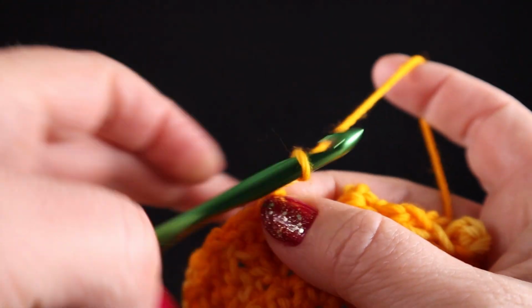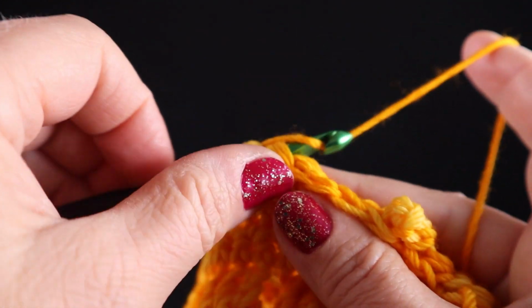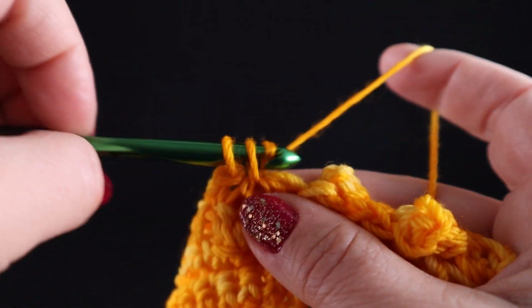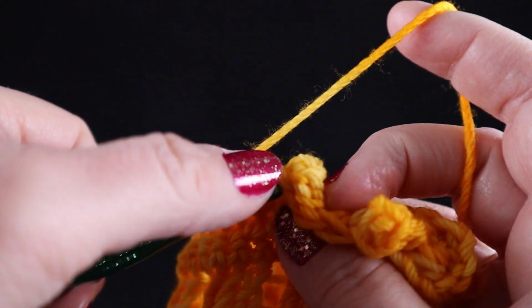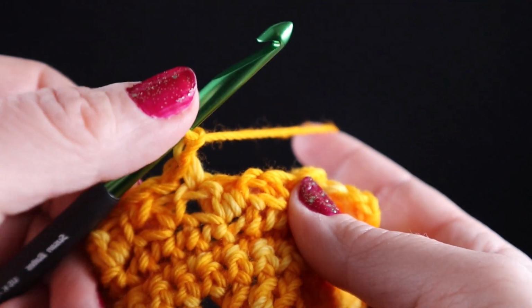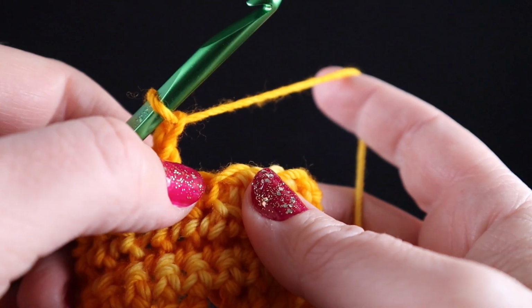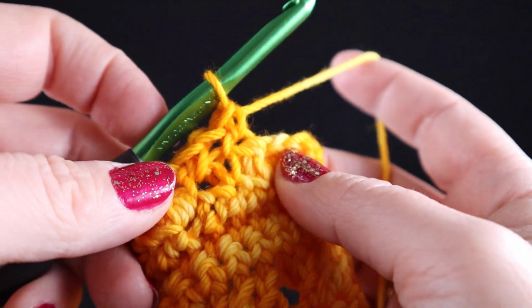I'm just going to finish this with you because this can be a very problematic row. Chain one, single crochet in the top of that popcorn. Chain one. Okay, we're going to single crochet in this chain one space between the popcorn and the single crochet. Skip the single crochet, chain one, single crochet in the top of that popcorn. Chain one. See how fast this row goes once you understand it though? Single crochet in that chain one space, chain one, skip the single crochet, single crochet in top of that popcorn.